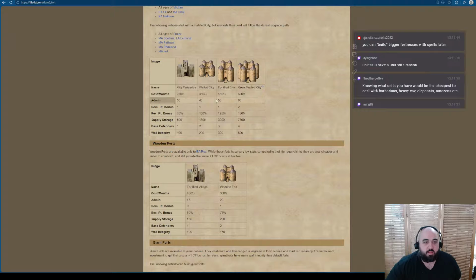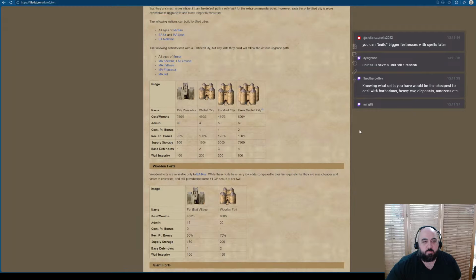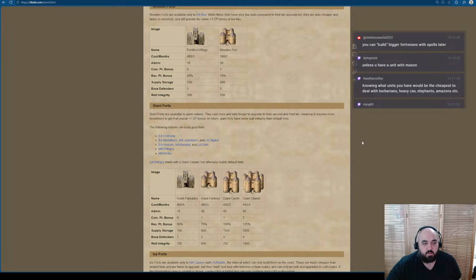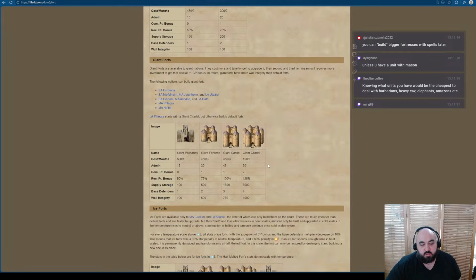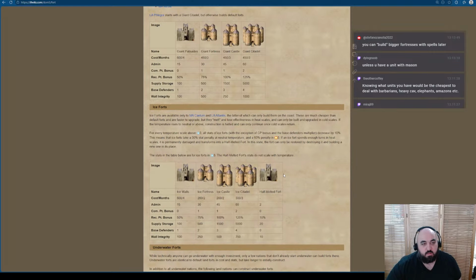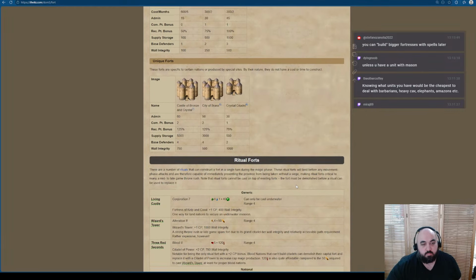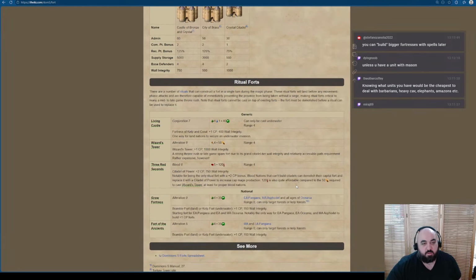These numbers aren't right though. The base cost for a fort is 1,000, is it not? But giant forts, yeah, we pay 1,000 and then our upgrade is higher. But is it the same level of admin? Alright. So these numbers just aren't right.